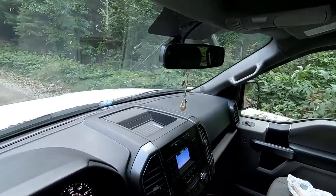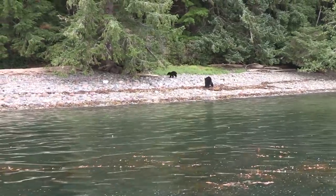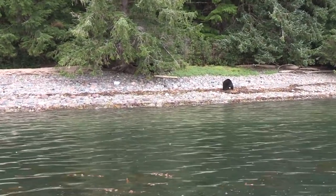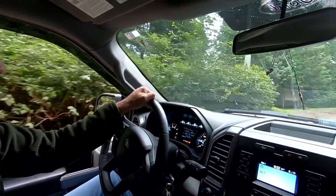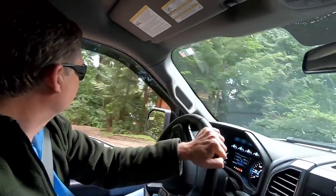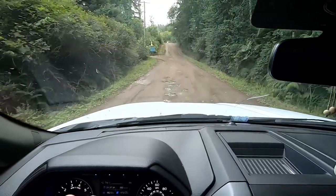One thing you might see around here are bears — lots of bears. It's not unusual to see some on the way in, and when you're out on the boat too, you can often see bears come down to feed along the shore. We've made it to Winter Harbor. Ole's is just up here on the left. Hardly anybody lives here in winter — maybe two or three people — but in summer there's a fishing industry and quite a few people around.